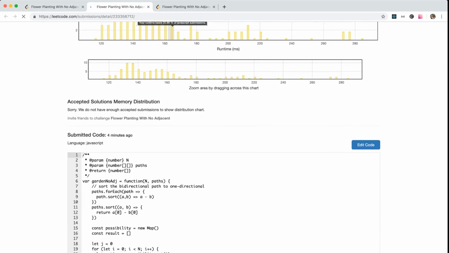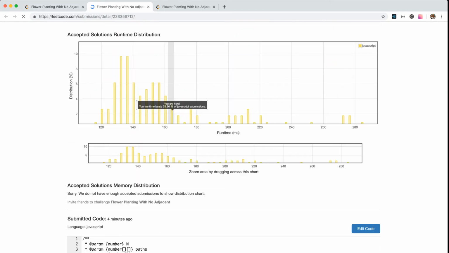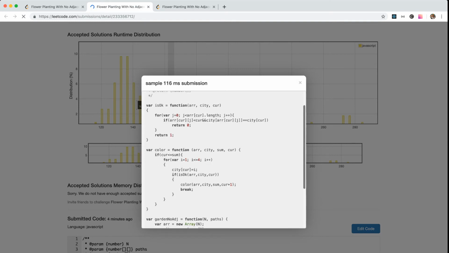Okay, let's look at the fastest one. Wow, this solution is really fast.